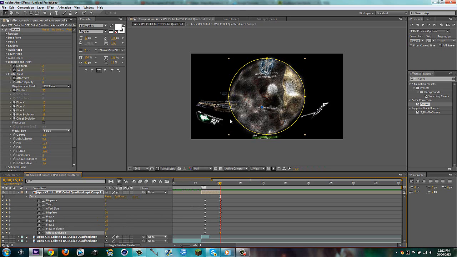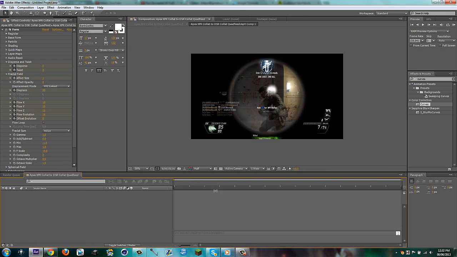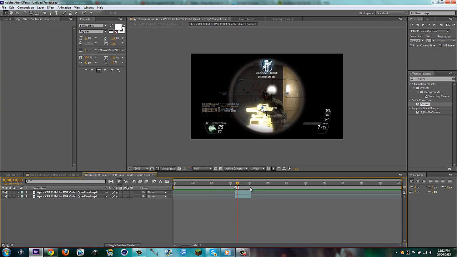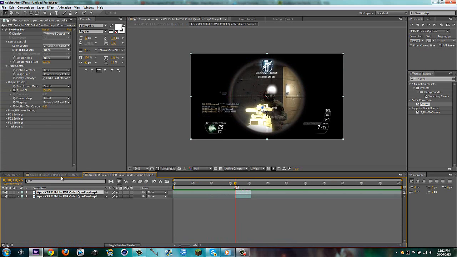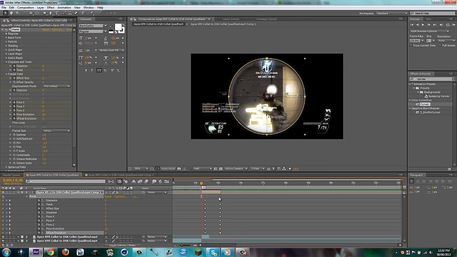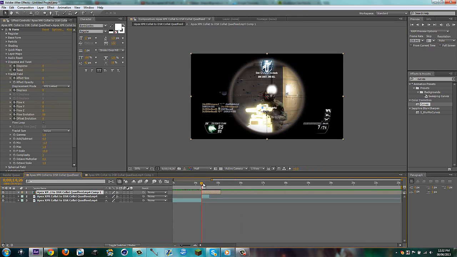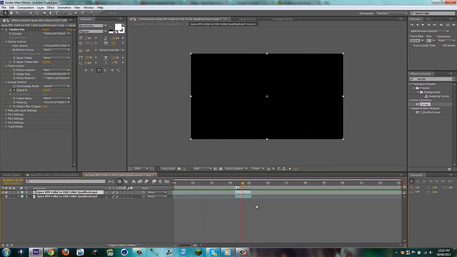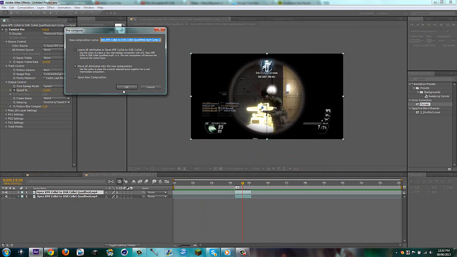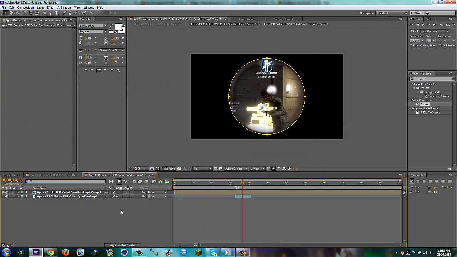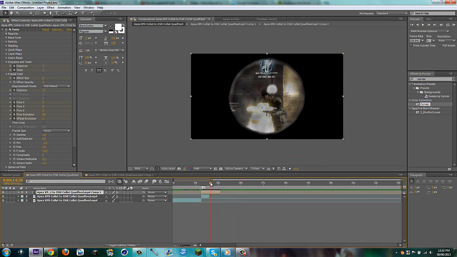Okay, now what I'm actually going to do, because I realized I didn't do this properly, I'm going to go back into this composition, and on the Twixtor layer... I'll show you what I'm going to do afterwards. So I'm just going to copy this mask, delete it, and when I'm done the form, I'll pre-compose it and then apply the mask. Actually no, what I'm going to do is go here, pre-compose this, yep, and then apply the mask there. Okay, that's what I wanted to do. Now we have this.